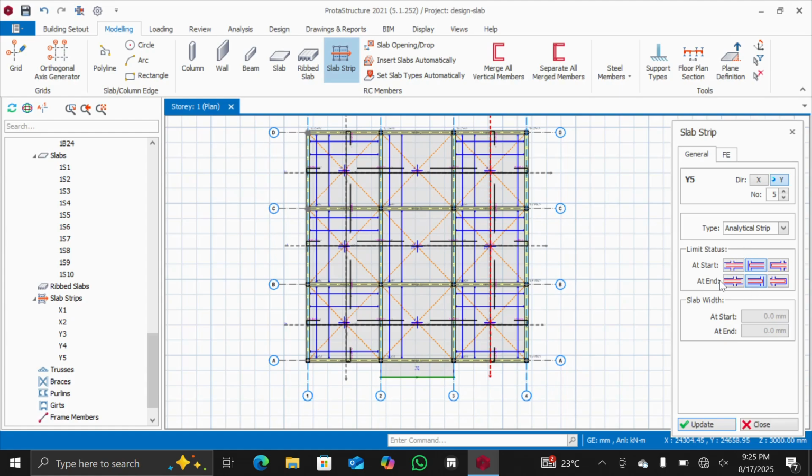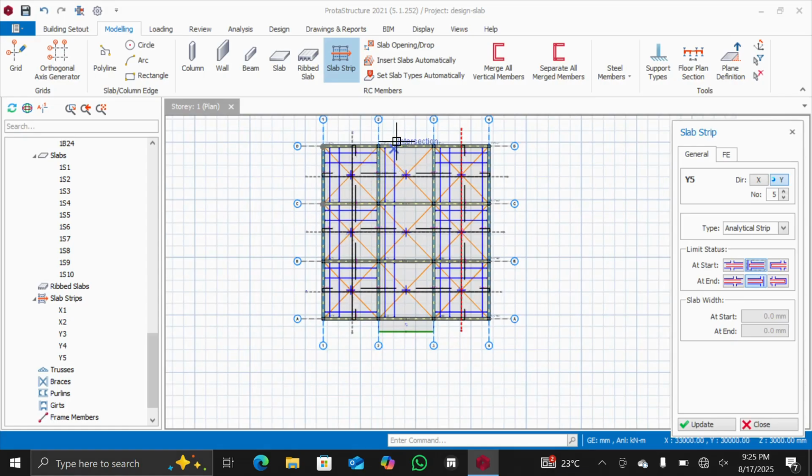But now for this case, we're going to choose one here. Let us first begin from this one. You're going to first choose one here, at the start. You get it? Because at the start, we are going to begin from this side, which is discontinuous from this side. So we're going to click on this one and also this one, as you can see.